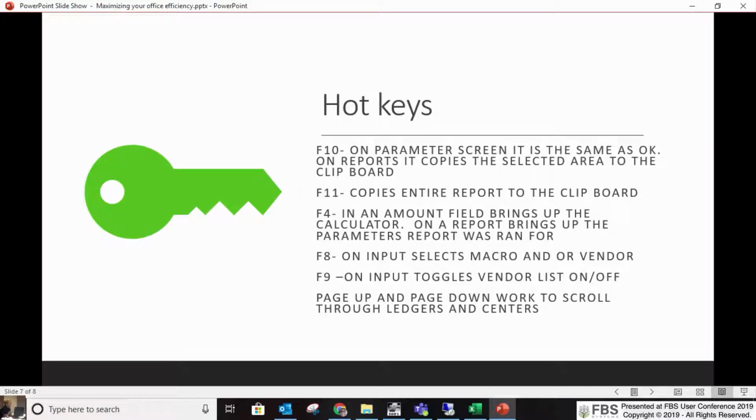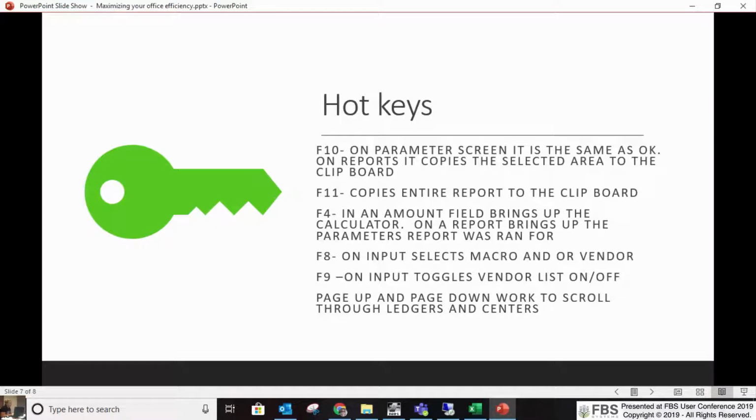So, some hotkeys, and these are usually your function keys across the top of your keyboard, and they make for quicker inputs and stuff like that. These hotkeys came up because a lot of 10 key data entry people don't like to use the mouse. They want the functionality of the function keys so they aren't going between the mouse and the keyboard. And I'm just highlighting the ones that I think people use the most.